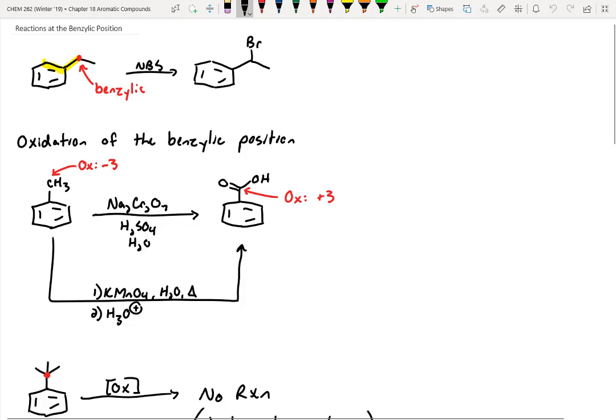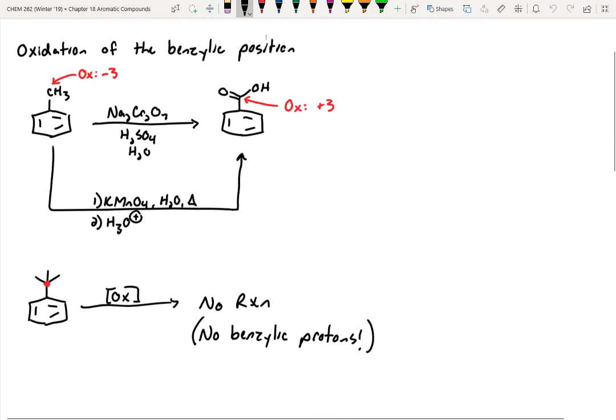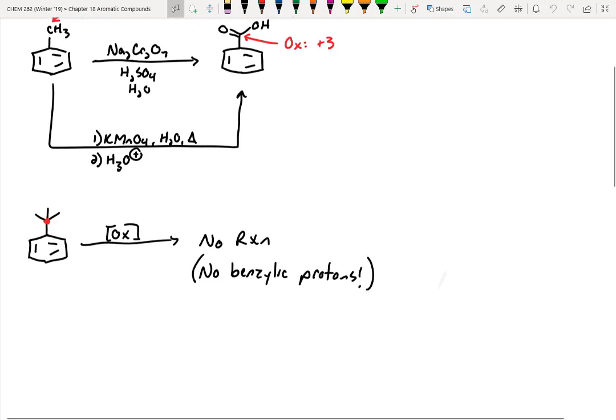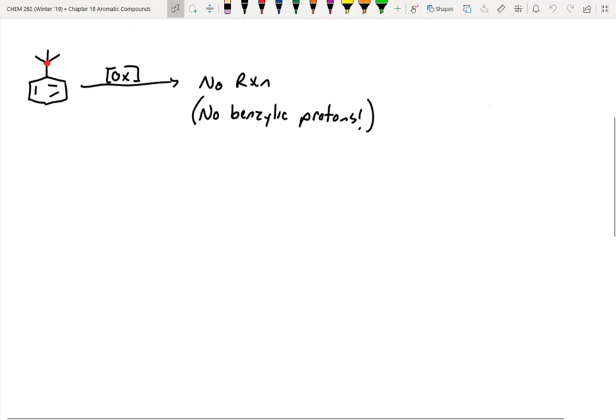And then in addition to that, we said you can do oxidation of the benzylic position using chromic acid or potassium permanganate. However, in either case, you have to use a really, really strong oxidant because we're doing a 6-electron oxidation. So a gentle oxidant simply won't get the job done. In addition, I said that you can only do benzylic chemistry if you have benzylic protons, right? If you don't have a benzylic proton, you'll simply get no reaction at all. So let's take a look at an example here.